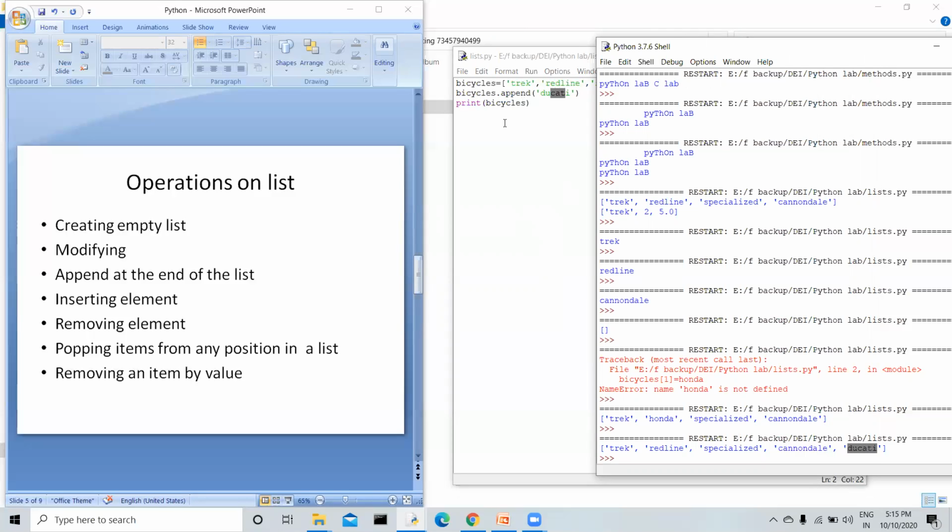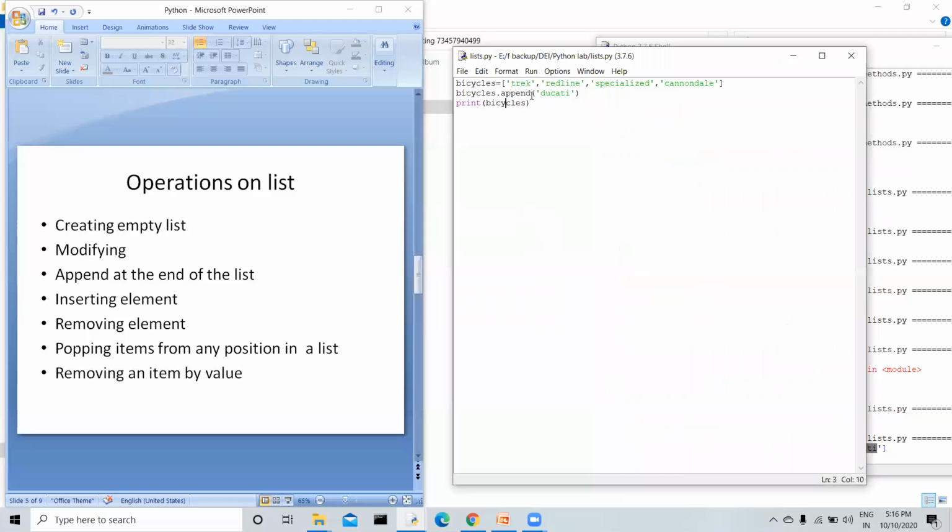So let's move with the next operation. Next operation is inserting an element. Okay. Now I want to insert some element. What will happen if I insert some element? Bicycles dot insert.